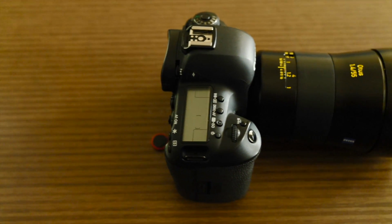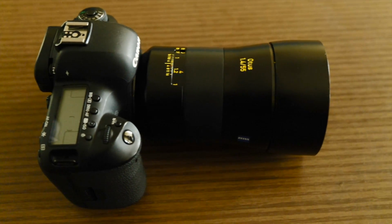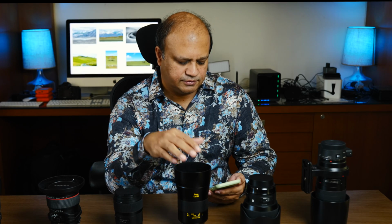The focusing range is actually 0.5 meters. So it's almost 1.5 feet is the minimum focusing distance. So it's not very close focusing. It does focus up to infinity. So 0.5 meters to infinity, that's roughly about 1.5 feet to infinity.